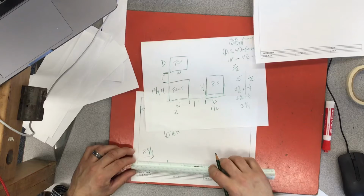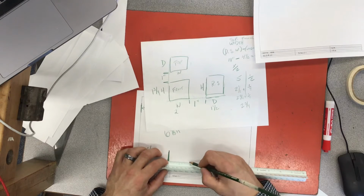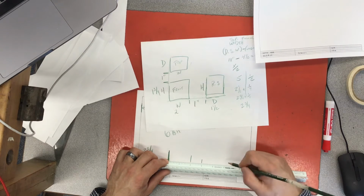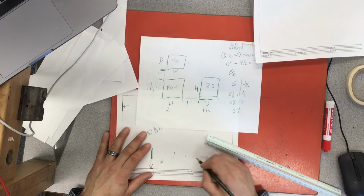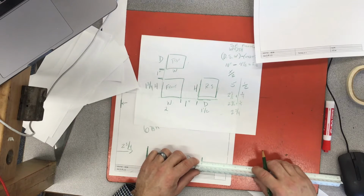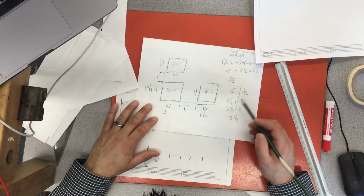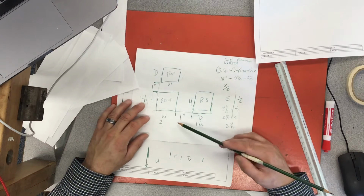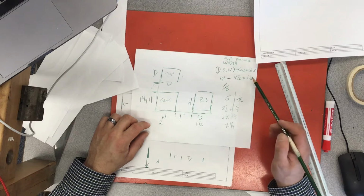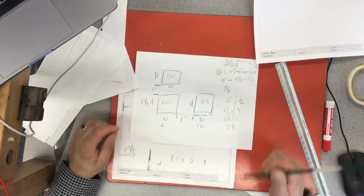So if you measured like this, you'd get 2 3/4, 2, 1, 1½. If you measure the distance from here to here, now this is the width, this is the 1 inch, this is the depth. If you measure this distance from here to here, you should get close to what the measurement should be, 2½. Now this looks right, the way it's set up. Let me just double check my measurements here. So we had 10 minus 4½, 5½. Half of that, 2 3/4. Should work out that way. All right, so you get 2 3/4 here.